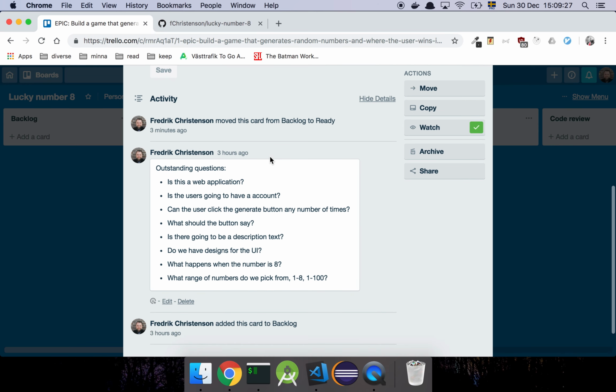So I wrote down the first questions that I had when I read this specification, because it's not uncommon, guys. I will tell you right now, it is very common that you will have these very loose definitions of what you're actually supposed to be doing. And take it from somebody who has done this a few times: clarity is key. It is vital that everybody has the same idea of what's going to happen, because if you are loose in what's going to be delivered and how it's going to work, it's going to come back and bite you later.